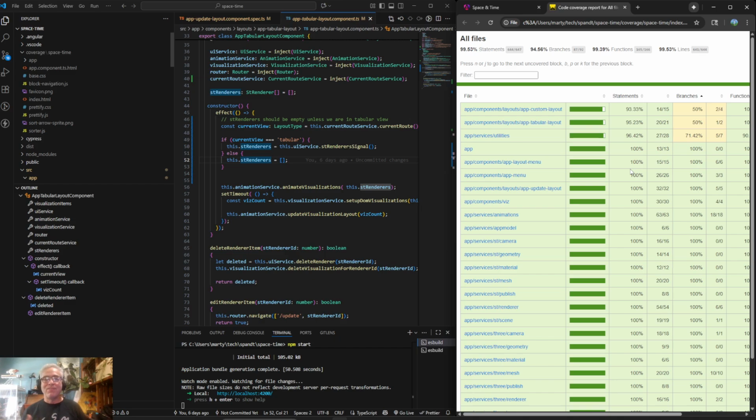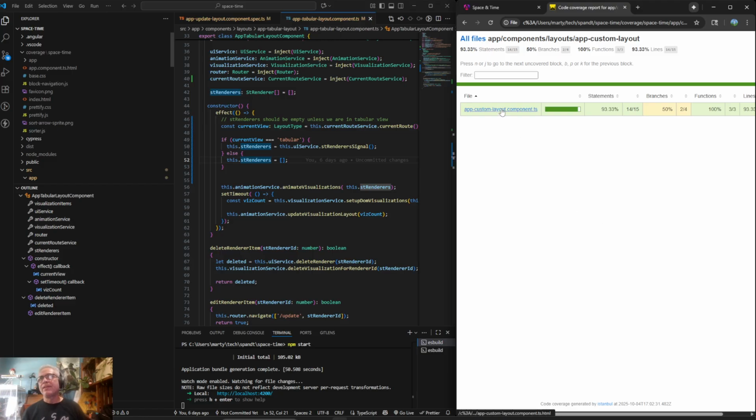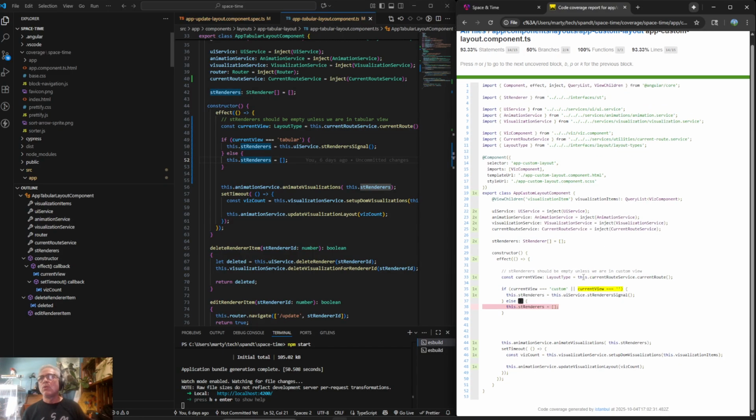And flow would be like if this or that or this or that. If I have functions that do that same behavior, it's just easier for me to follow along with and understand. So you can click in here, and then you click in here, and it shows you where the problems are. This is a perfect example of where it would be better if I just called a function that does that. Otherwise, I have to figure out how to get this effect to fire in my unit test, and I'd rather not do that. I would rather just have a function that I can call.